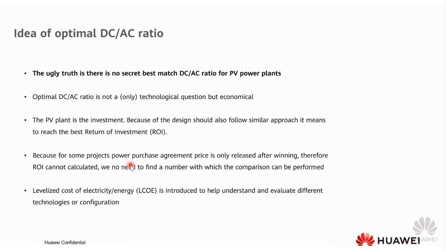During that, for some projects, for some auctions, some of the prices, for example the power purchase agreement price, meaning for what price the operator will buy my energy, are not known until after winning. So the return on investment, ROI, cannot be calculated during the design, because the price is not available. So we have to find some number which can be used as a comparison to evaluate between different kinds of technologies and different prices used for the PV panel. For this, the industry usually uses the so-called LCOE, which stands for levelized cost of electricity or levelized cost of energy. This can help us differentiate between different technologies and configurations.